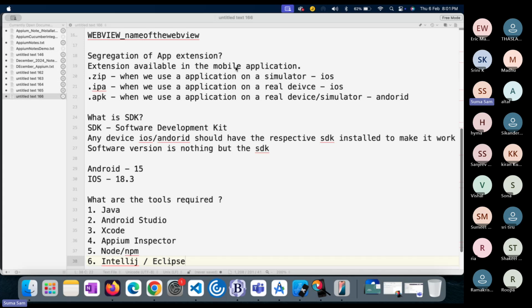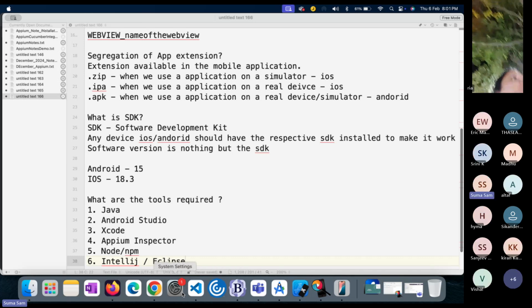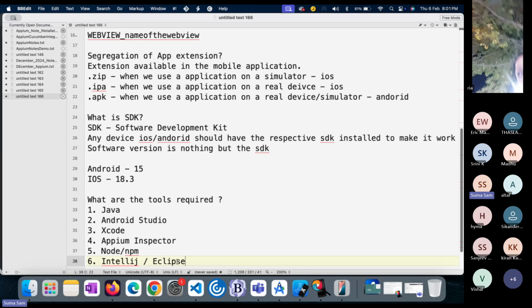But how do you run this particular Java? Because you are going to build a framework, and every time you need to go to your terminal and run it from a particular platform called MVN, and then do a test. But individually doing a debug is a bit of a problem in Maven. So that's the reason we choose something like IntelliJ or Eclipse.